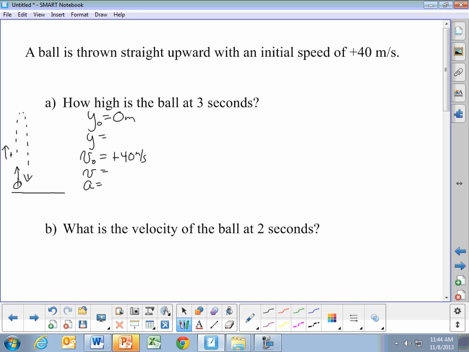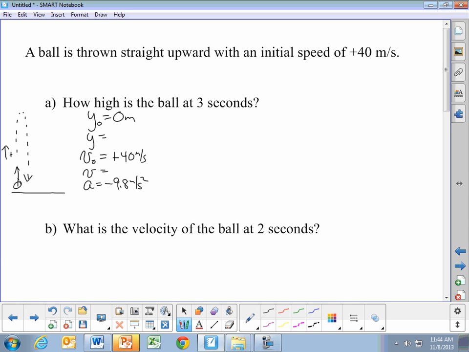The acceleration of this ball on the way up and at the highest point and on the way down, the entire time it's in the air from after it leaves the person's hand until right before it reaches the ground, is negative 9.8 meters per second squared. Again, this is important. Even when the ball is on the way up, the acceleration is downward. Gravity is pulling downward on the object. On the way up, the velocity is positive, the acceleration is negative. The velocity is upward, the acceleration is downward. That's what causes the ball to slow down on the way up.